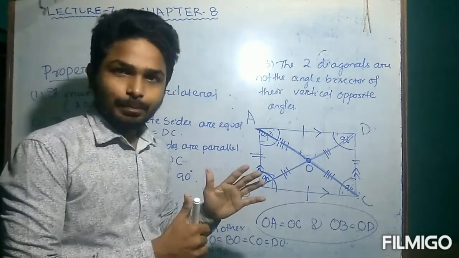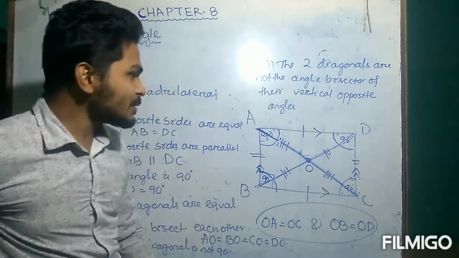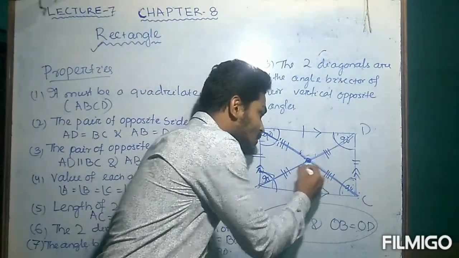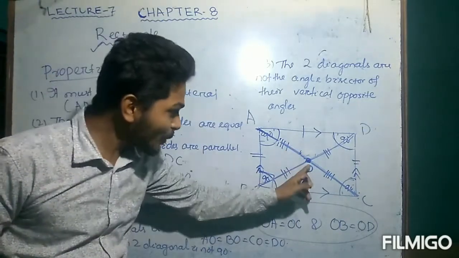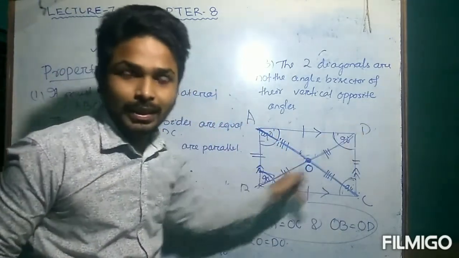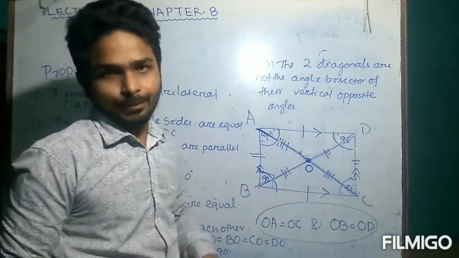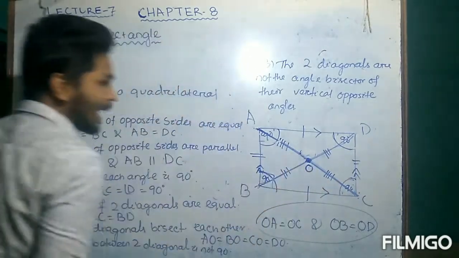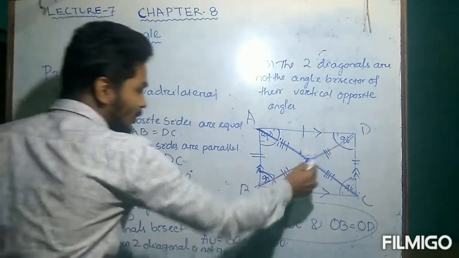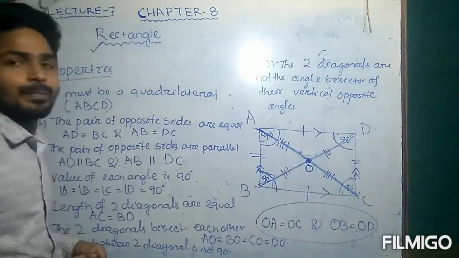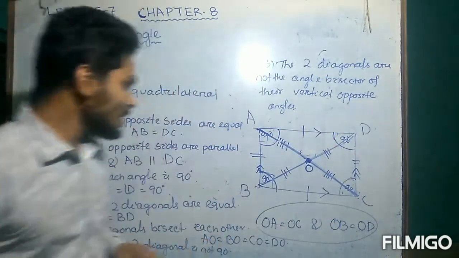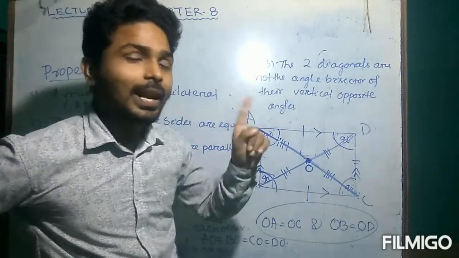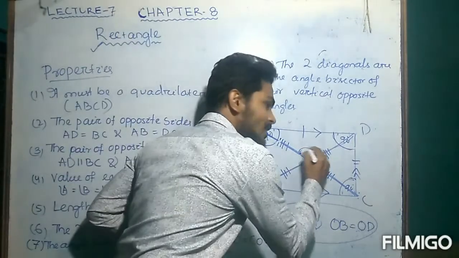Next is property number 6, which tells you that whenever we draw these two diagonals, they meet each other at this point, which is known as the point of intersection. Now at this point, both are bisected by each other. It means AC is bisected at the point O, AO is equal to CO, and BD is bisected at the point O, so BO is equal to DO. Okay, sixth point. Coming to the seventh point: the angle between these two diagonals is not 90 degrees. Here the angle is not 90 degrees.